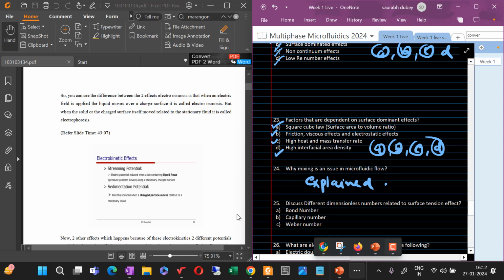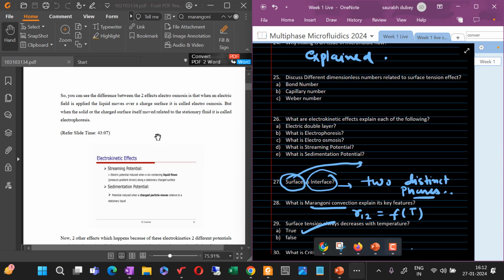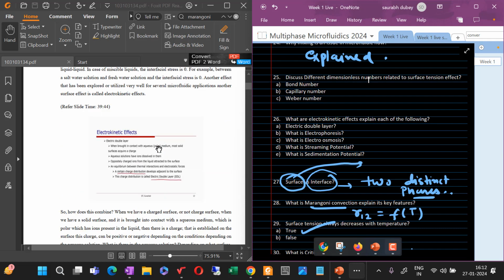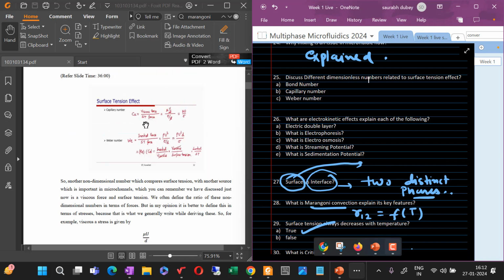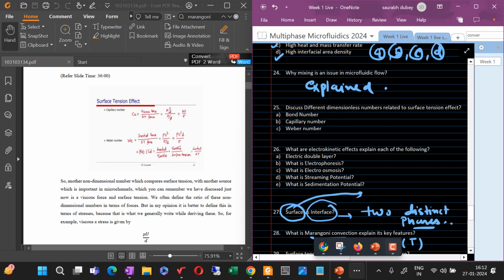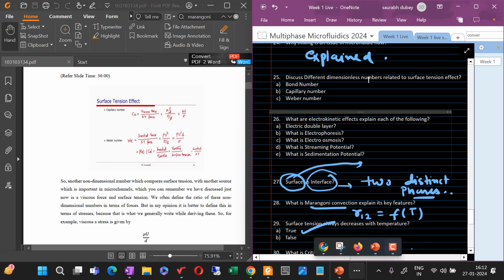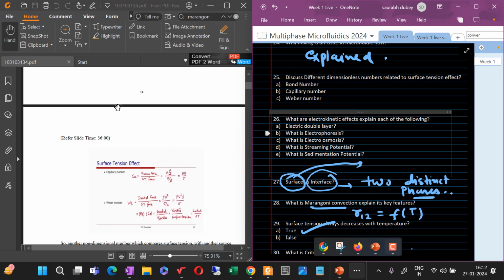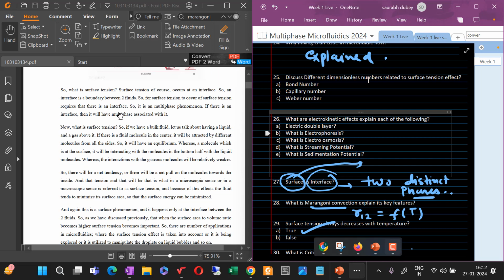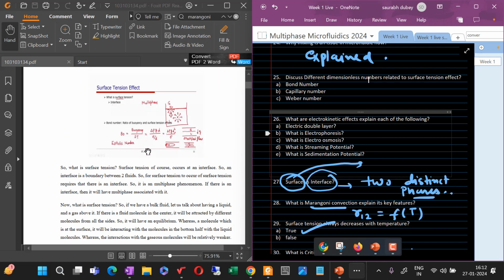I think the mixing issue in the microfluidic channel, and this Weber number and capillary number: we know viscous force to the surface tension force, and inertia force to the surface tension force. So what is the bond number? Only that is left, I think. I'm not sure on the bond number. I think sir has explained it, but I'm not able to recall. So this bond number is buoyancy to the surface tension force. So buoyancy is delta rho g D.